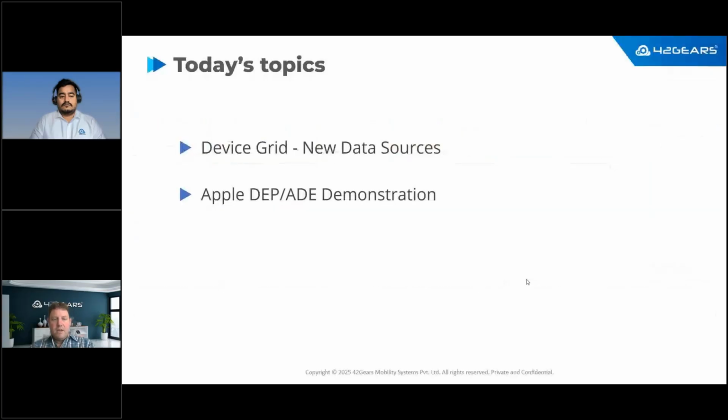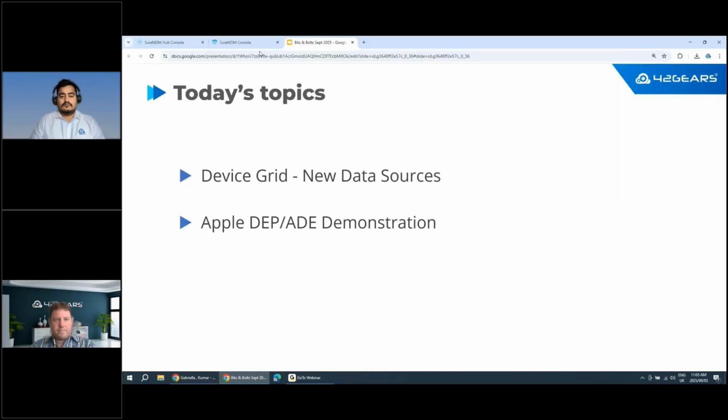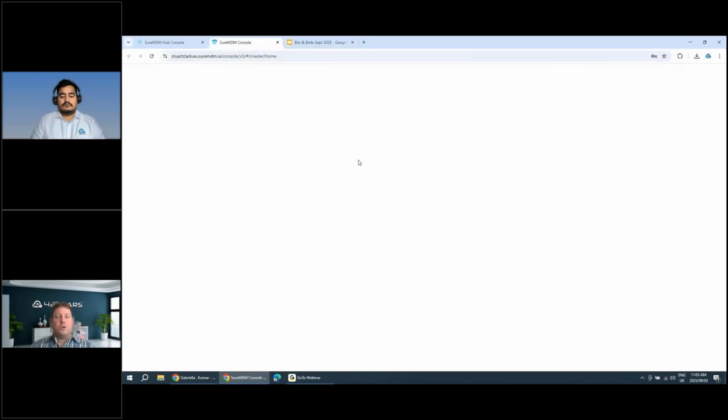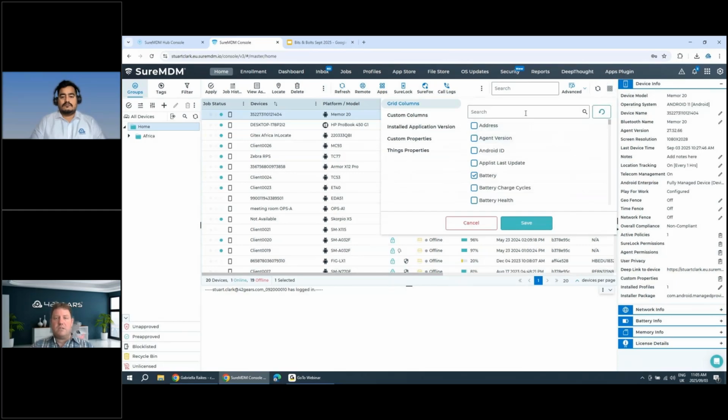So let me hop quickly to my console. Give me a second. Perfect. As I'm sure almost all of you are familiar with, we have the option to customize the columns that are available for individual users, firstly, and obviously within the main admin environment, we have the option to open this column section. And I'm going to search for last, because as I mentioned, the first one I wanted to show is not only the last Ethernet use, the last mobile data use, and the last Wi-Fi use. And you'll see I've enabled all 3 of those.